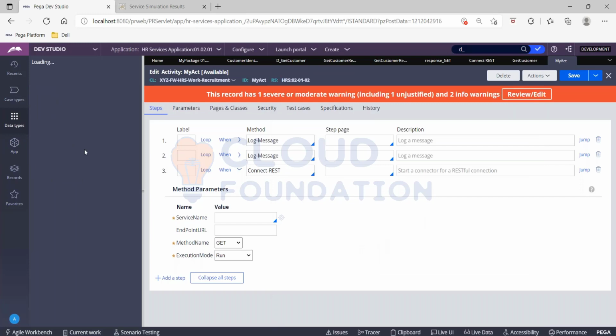We have a couple of D pages, isn't it? But nothing specific to customer. What do we have? Okay, great.